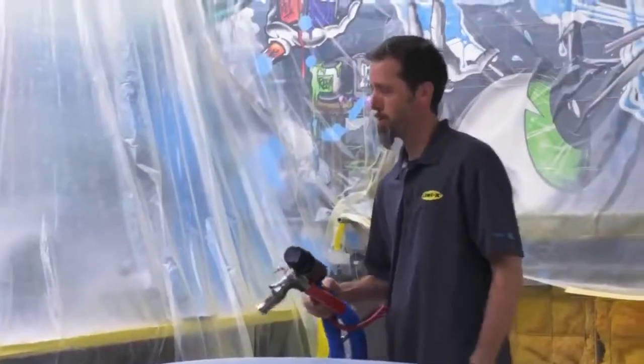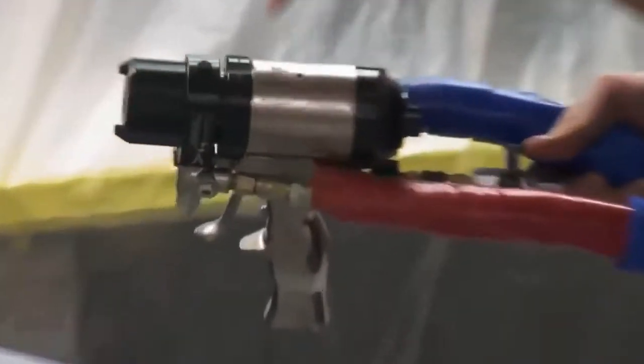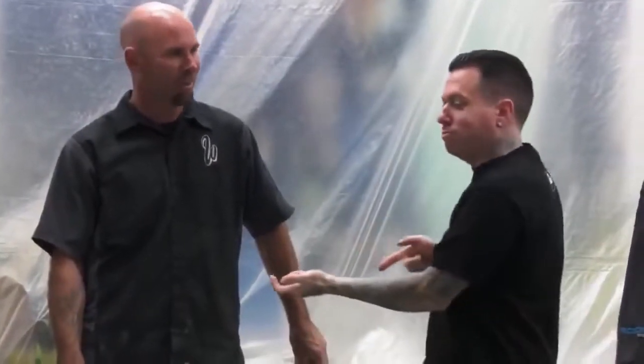A little bit. Just add some extra to it. It's a little bigger. It's like a fire hose, right? I know, right? If you notice, you've got two hoses here. So we actually have both products coming in separately. We have a hardener, and we have the pigment. Okay. That's what we're looking at. And they actually mix inside the gun. And when I said fire hose, that's literally what it sprays like. So what you're gonna see.